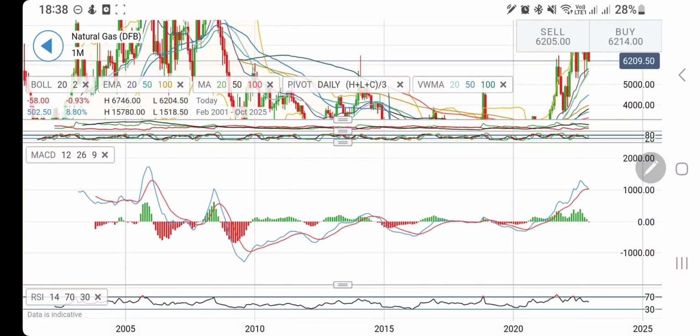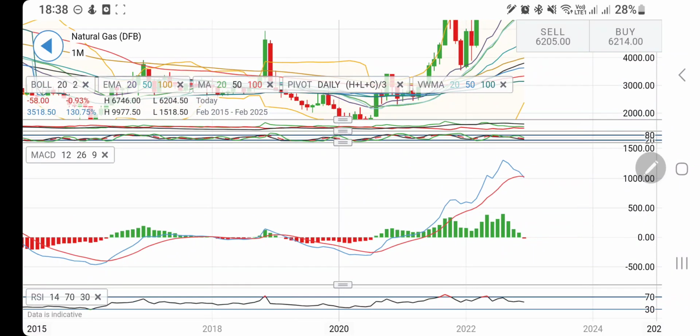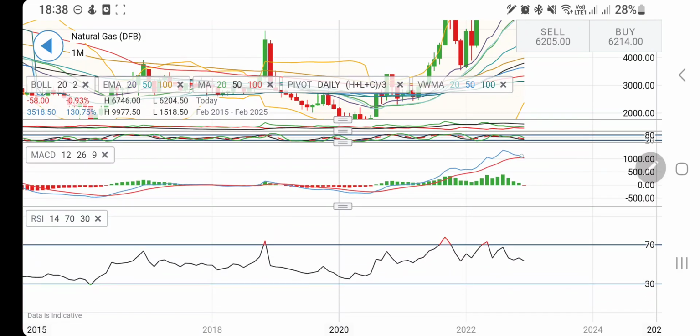this was the only time, in 2005, when it has seen such bullish levels, and since then it has shown a sharper drop. Now this is the second time in 15-20 years that it has seen such higher levels, and now it is trying to take a dip from here. I'll be cautious of this. It can give you a red candle and a red month, because this is just crossing over. Be observant, be cautious there on the lower side.